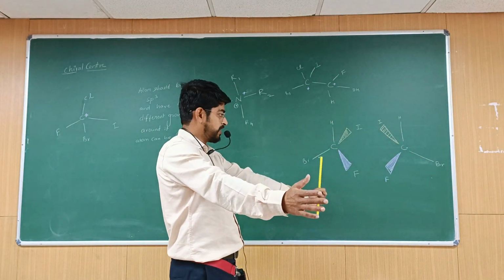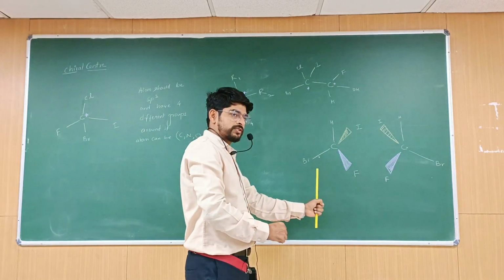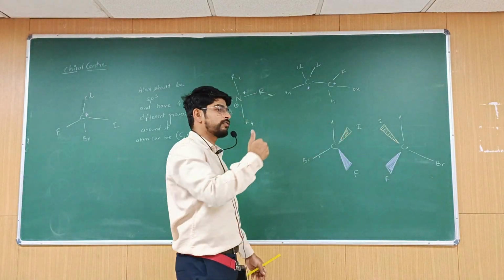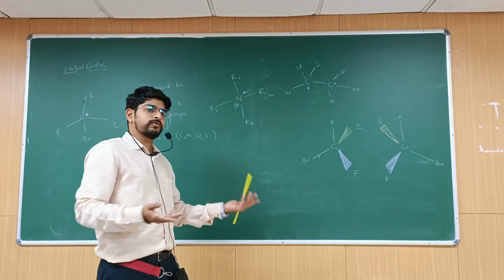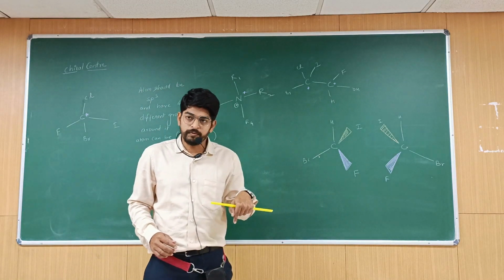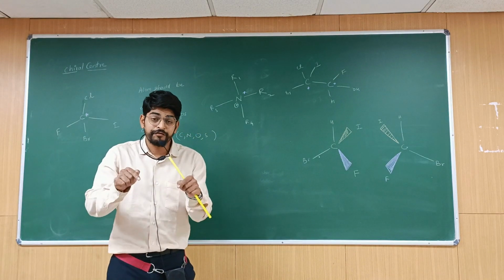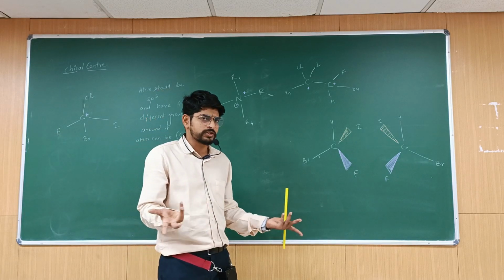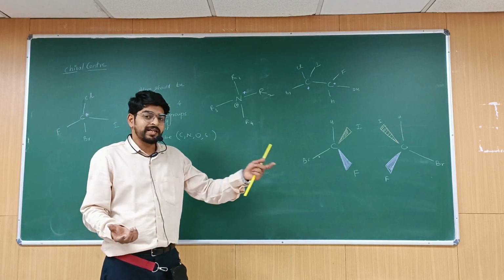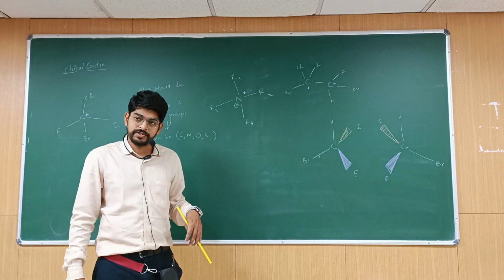After the 180-degree rotation, where is the fluorine? Inside. Where is the iodine? Outside. But this diagram represents fluorine is outside, iodine is inside. So am I able to place the molecule completely on this molecule? Whatever twist I do, I will not be able to place it. That means this molecule is not superimposable on this molecule. Do you agree that there is some difference in these 2 molecules? That difference is called a configurational difference, because the orientation in 3D space is different. The only option, if I want to make that into this, is I have to break 2 bonds and rejoin it in the other way. So that means there is a configurational difference.